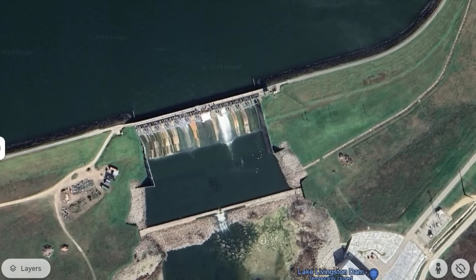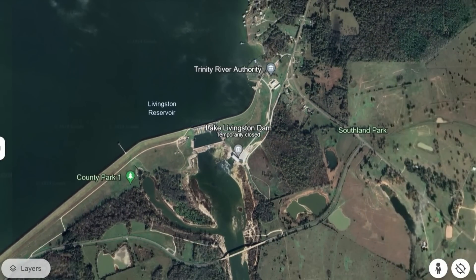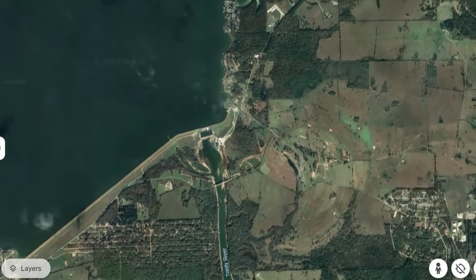In this video I'm going to tell you about what we know, what's going on with the dam, and what repairs are currently underway. This comes about a week after Trinity River Authority officials warned of a potential dam collapse, which was quite alarming. The Trinity River Authority Dam at Lake Livingston serves as a water supply reservoir to the city of Houston.